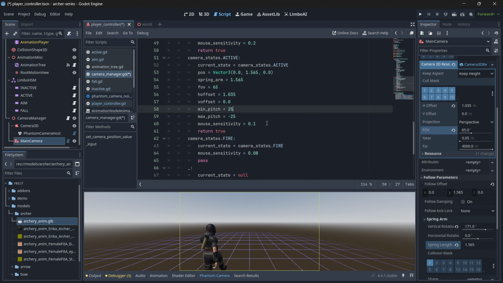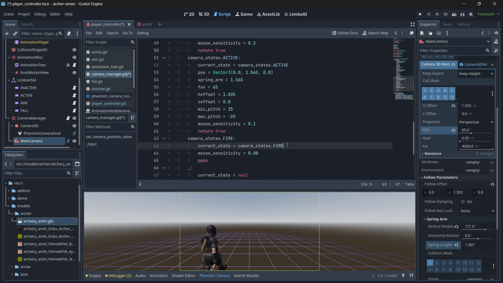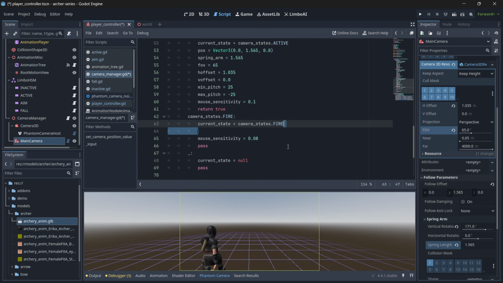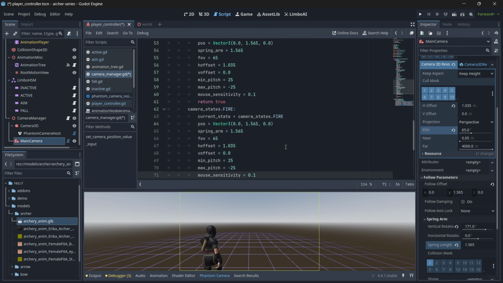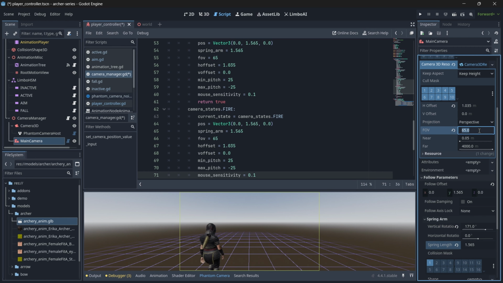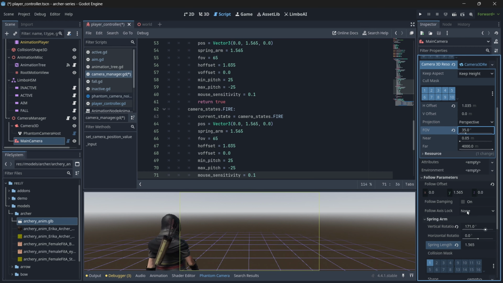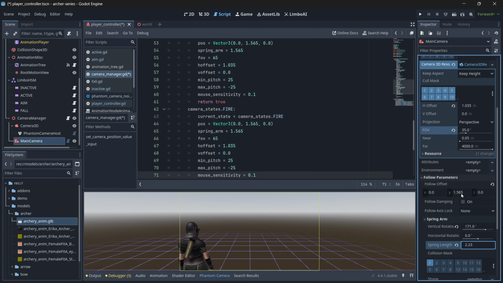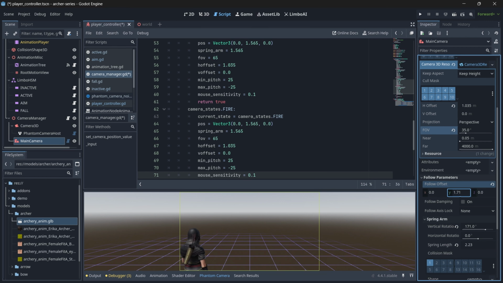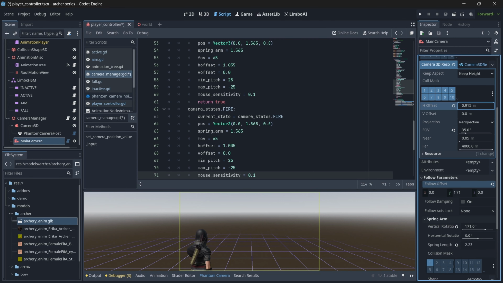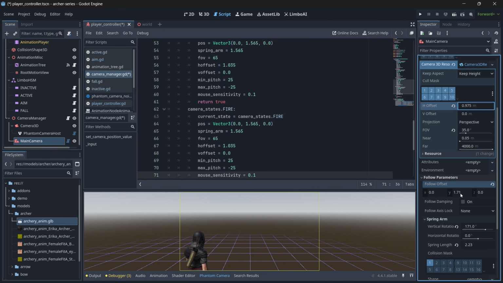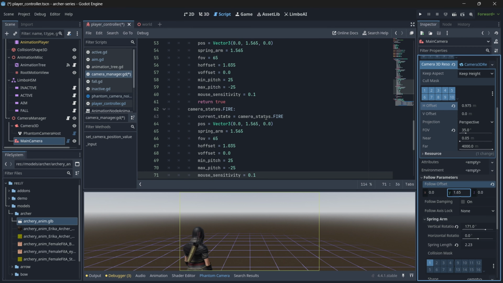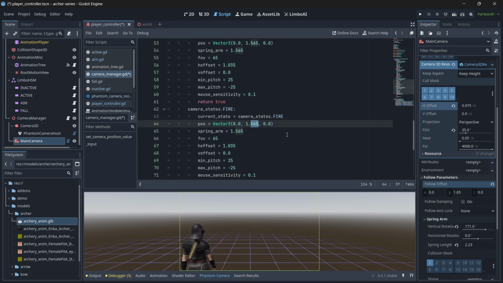And let's copy this same stuff. And now let's again change the FOV value to maybe 35 and change the spring arm length. So let's quickly enter all these values.